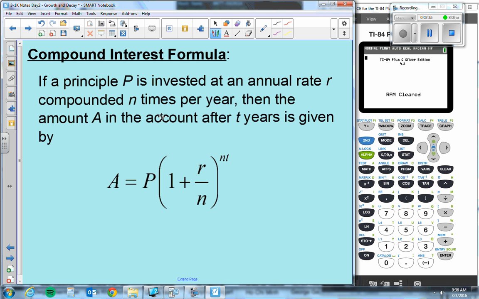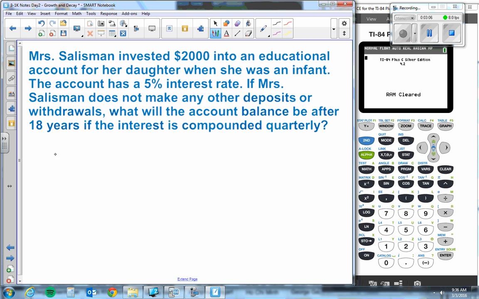The biggest thing people get confused about is n. Once again, when I say you're compounding, that's when they give you your interest, basically. They put the interest in the account, if you will. That's what compounding means. And n is the number of times per year that's done. So it's easy. If it's monthly, then n is 12. If it's quarterly, n is 4. Daily, n is 365, and so forth. Okay. All right. Now let's just start doing some of the formulas.